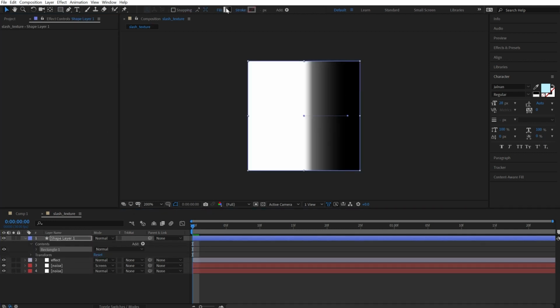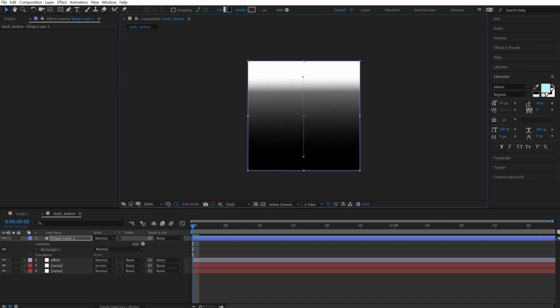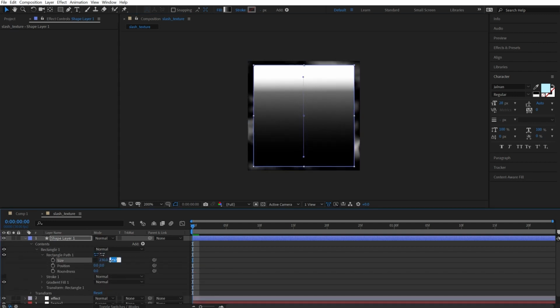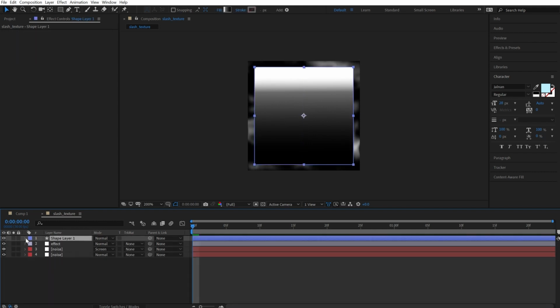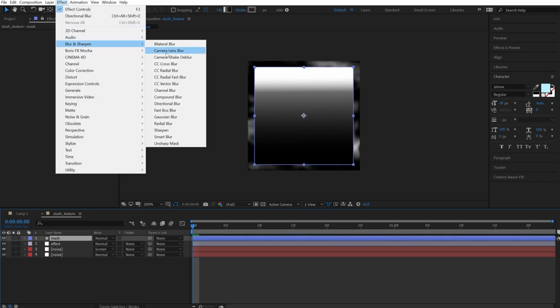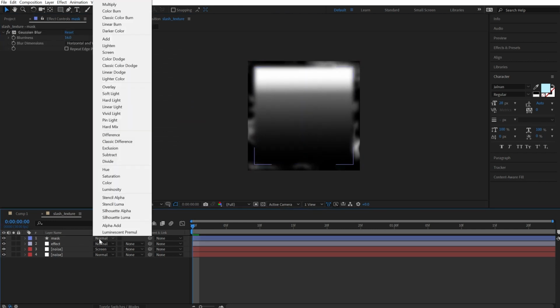Okay, I'm gonna put a gradient mask on top. It'll fade out the detail nicely. Blur the mask boundary. Change the blending mode.